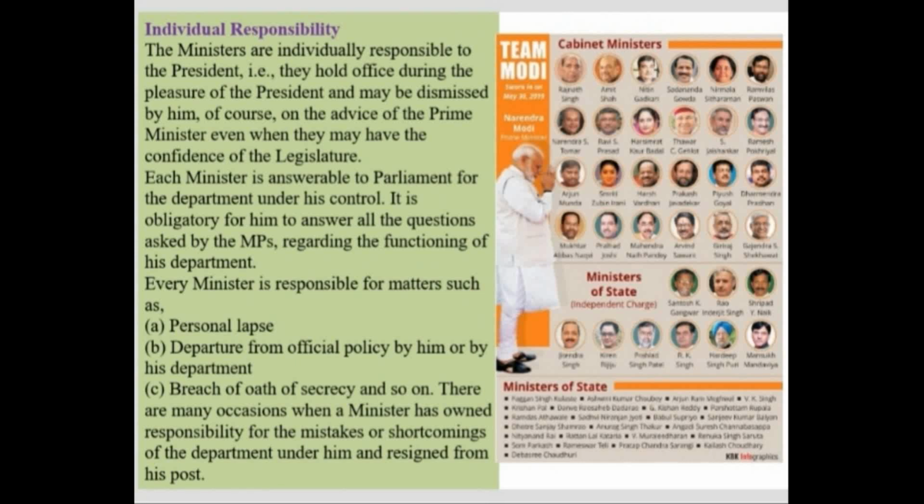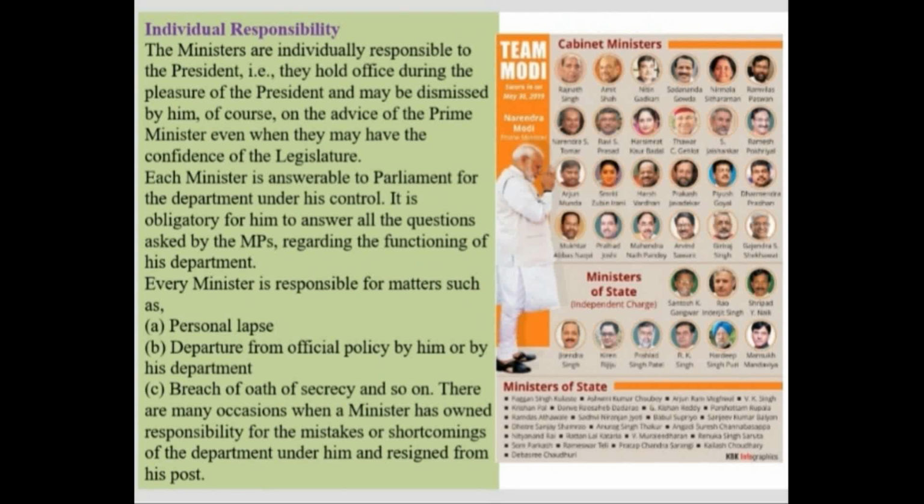And departure from official policy by him or by his department. Suppose the cabinet policy is one thing, and if the minister tries to deviate from the policy of the cabinet, and if he tries to take the policy in a different way, then he is held responsible for such deviations from the policies made by government.